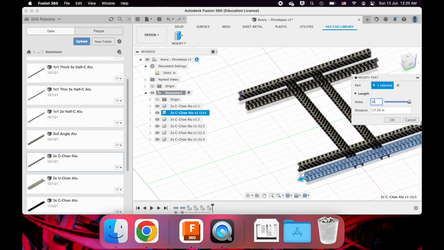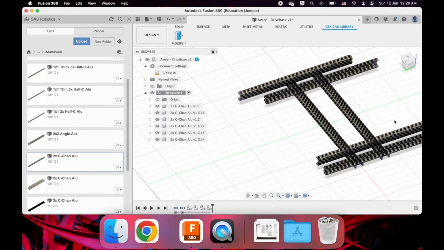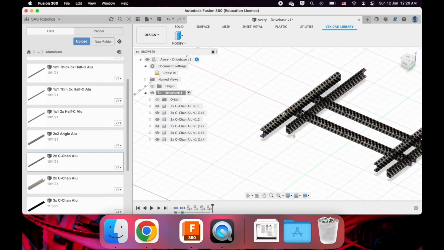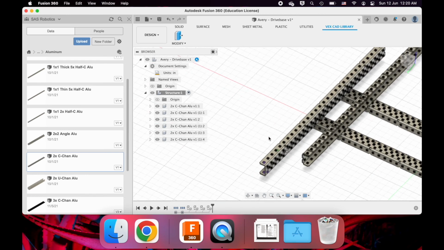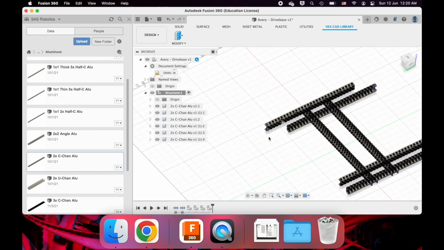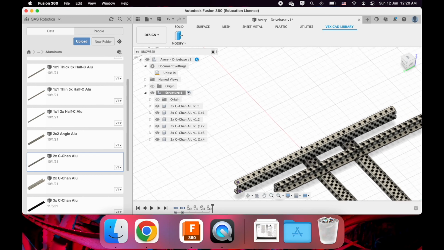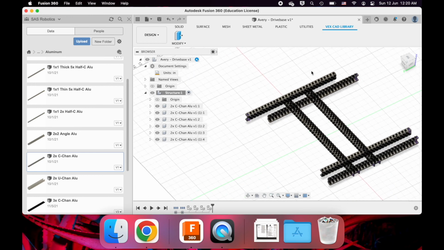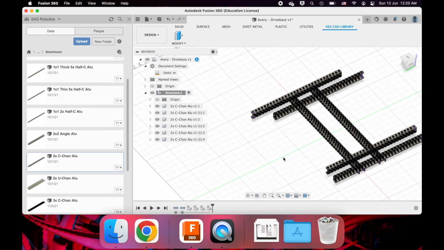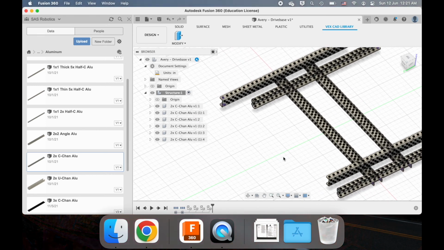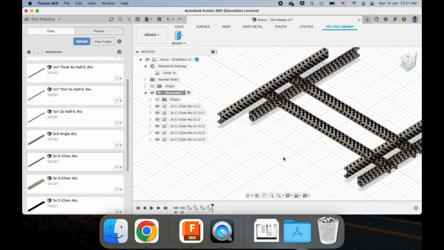I modify this piece, and again we're going to cut off 5 holes from the front. Oh no. We see that because the piece was rotated the other direction, it's not pointing the same way as all of its other sister pieces, components. It gets cut because it's facing a different direction. It's still getting cut on the same side, just pointing 180 degrees the other direction. So it looks wrong. That's just something to keep in mind when you're modifying pieces.